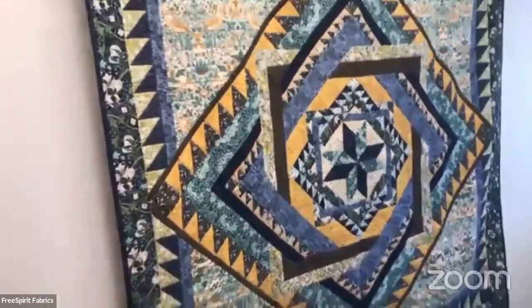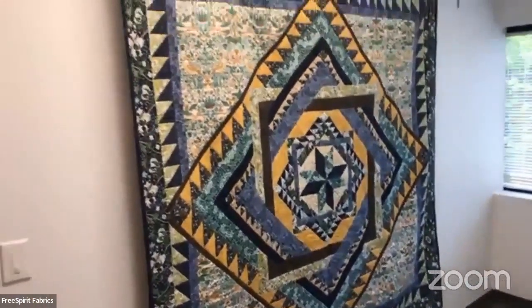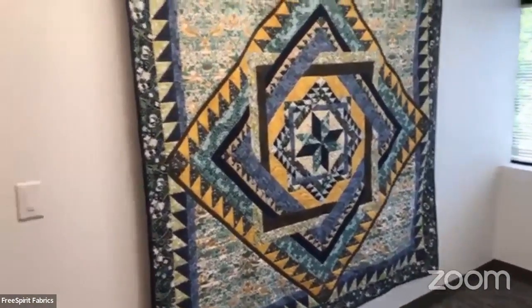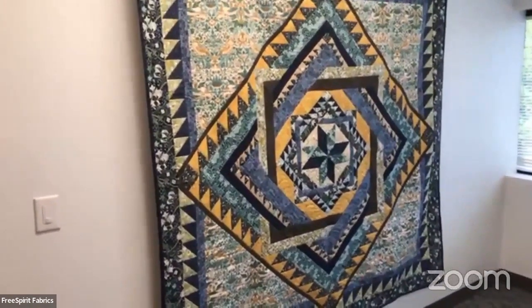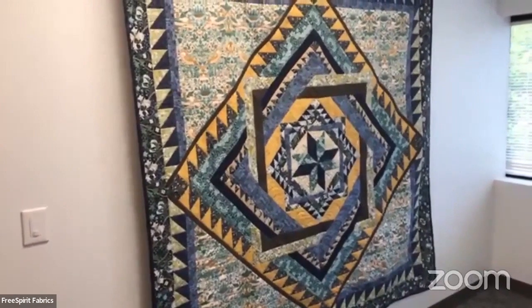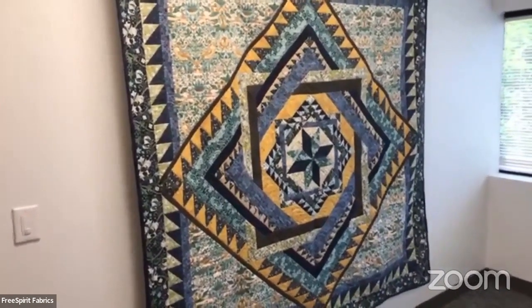So if you're interested in getting the kit, reach out to your local retailer and tell her that you like it. And if you are a retailer and you're watching, please reach out to your rep and let them know that you'd like to order these kits for your customers. Look how pretty that is. And I love this collection. The blues, yellows, they all play so beautifully together.